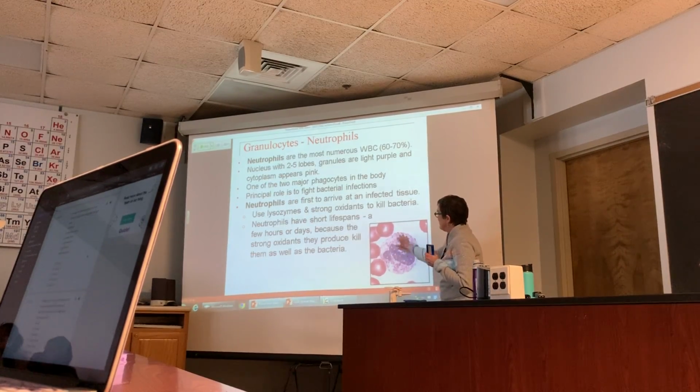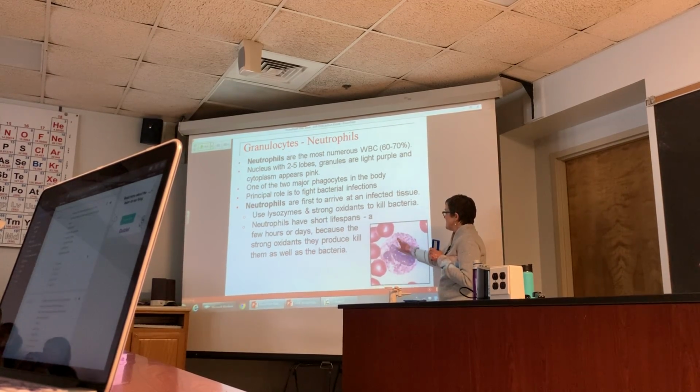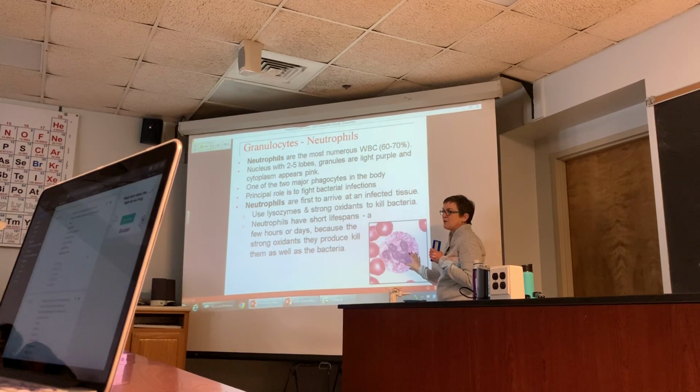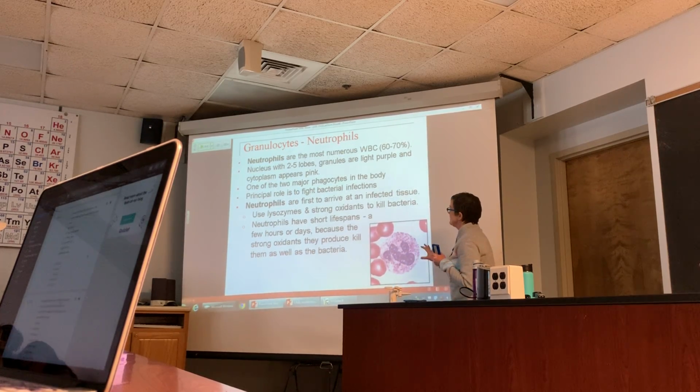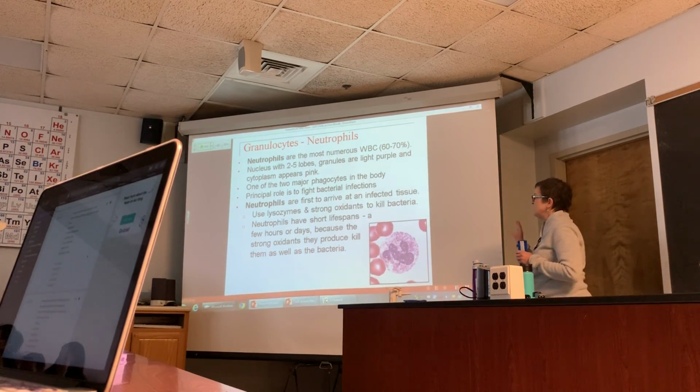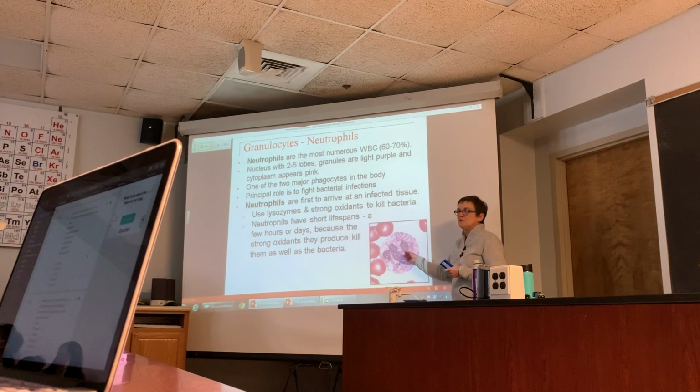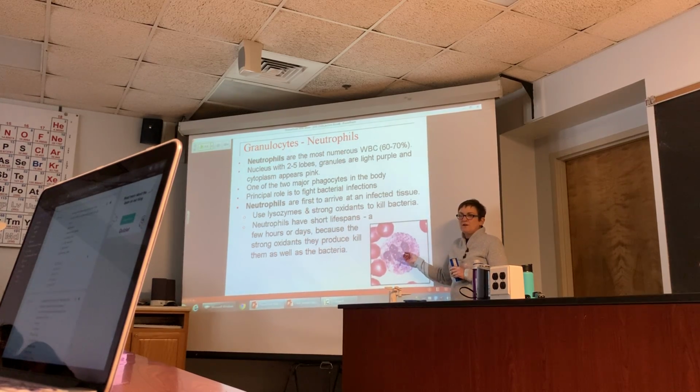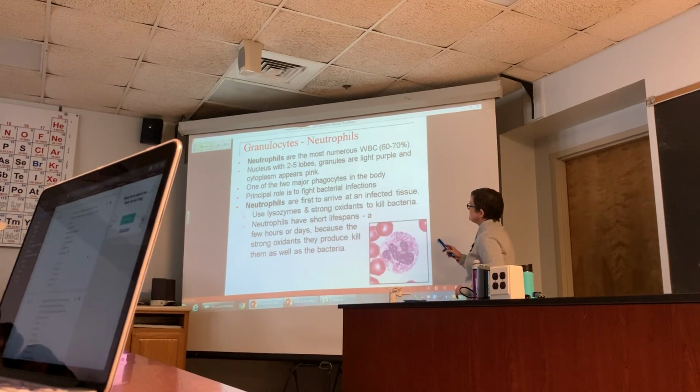They also have kind of a pink cytoplasm with dark purplish granules. So you see a pink background, dark purple granules. So that's what you look for. And typically, if you're looking at a blood smear, these are the ones you're going to see most often. They're going to be commonly spread out among the red blood cells.